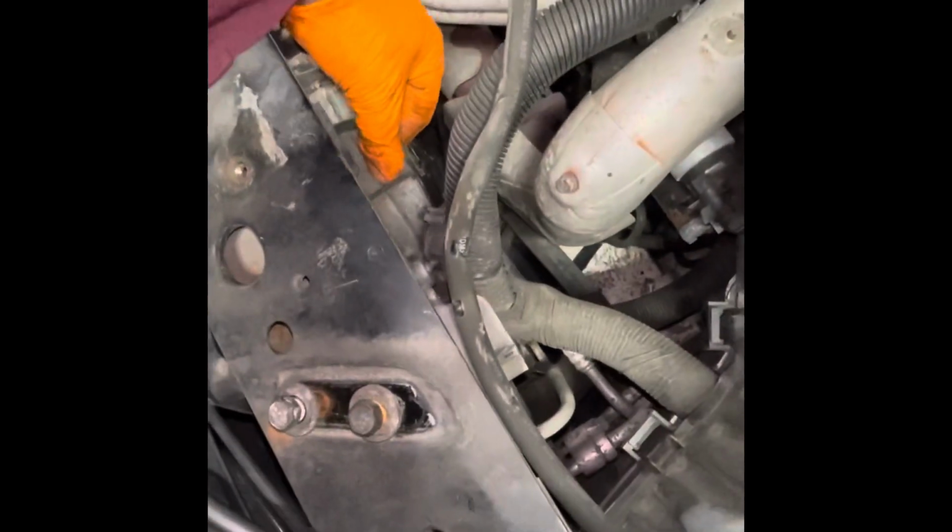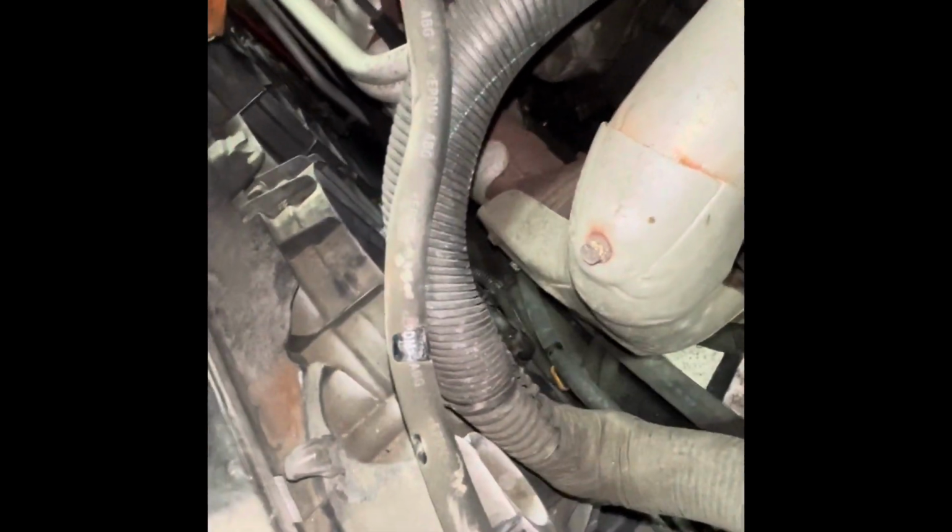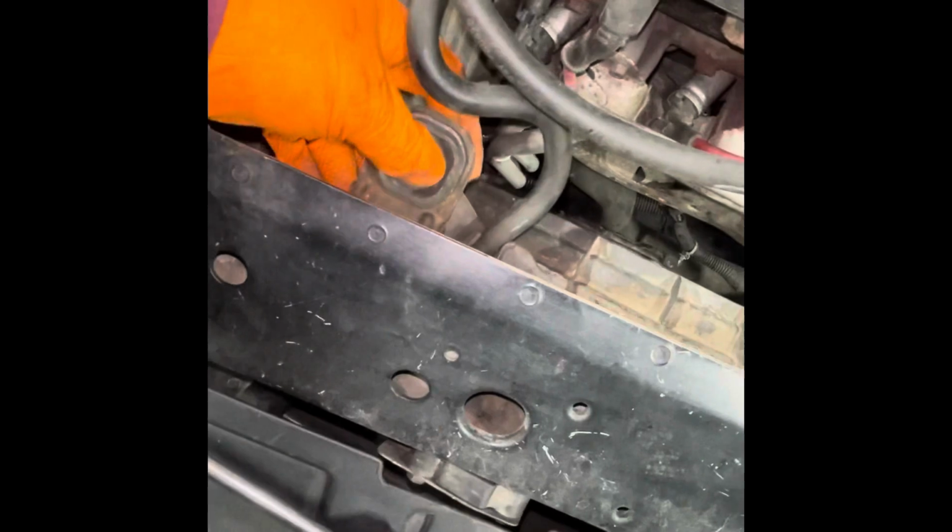Got that out. Oh, well, that's not supposed to happen, but this is broken, so you can actually throw it out. It's the radiator support, stops it from rocking back and forth, but one side is broken, so yeah. And that is attached to the fan assembly. But it's not the end of the world if it breaks, but just go ahead and pick this up off of there. Like that.